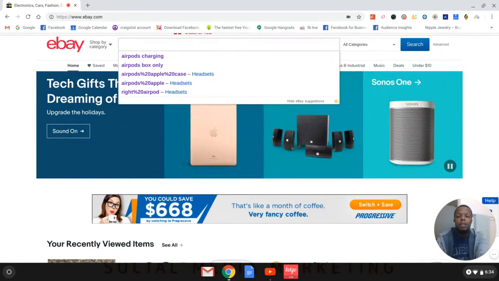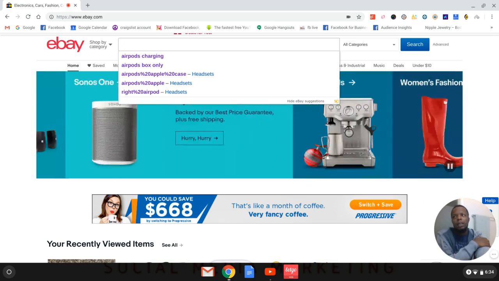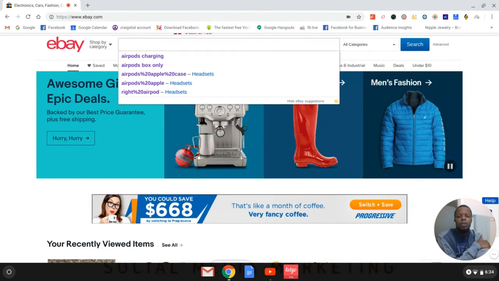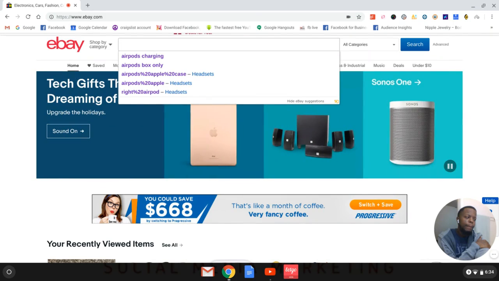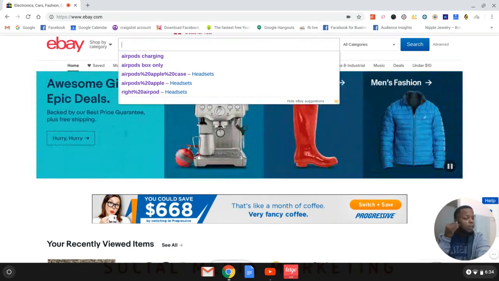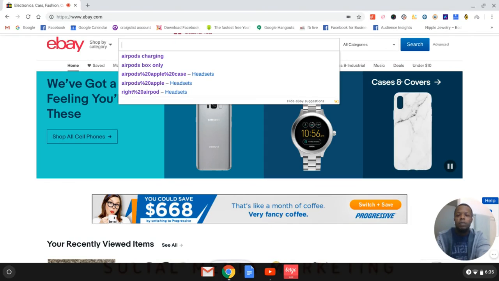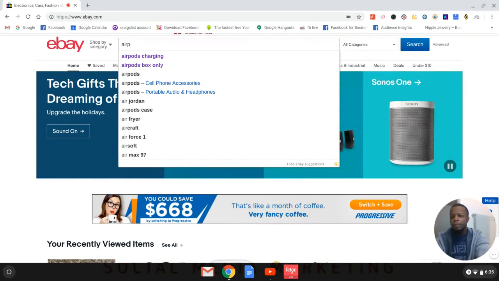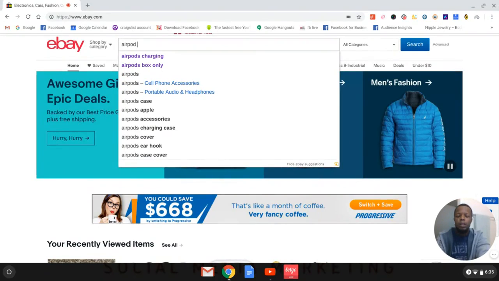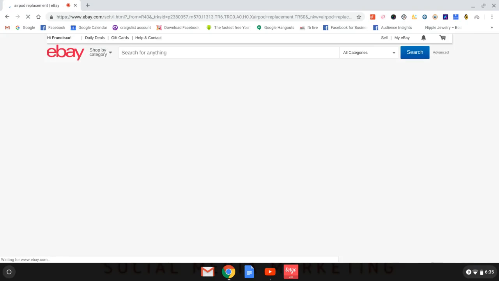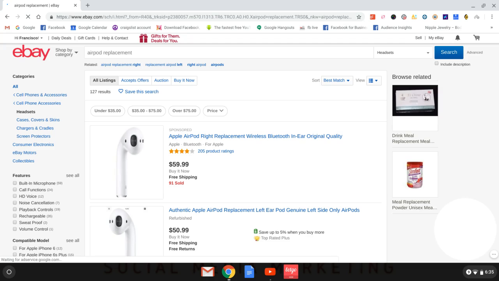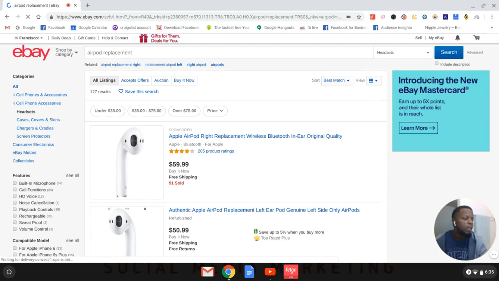But with these AirPods, basically, I got a set of AirPods, and I lost one soon as the first day I got them. So now I'm stuck with the left one. I'm actually using it right now, and I'm broadcasting on the other side. So I was trying to figure out if I should sell one AirPod replacement, or if I should sell the AirPod and the case together, or just sell the case and the AirPod separately. You know what I mean?